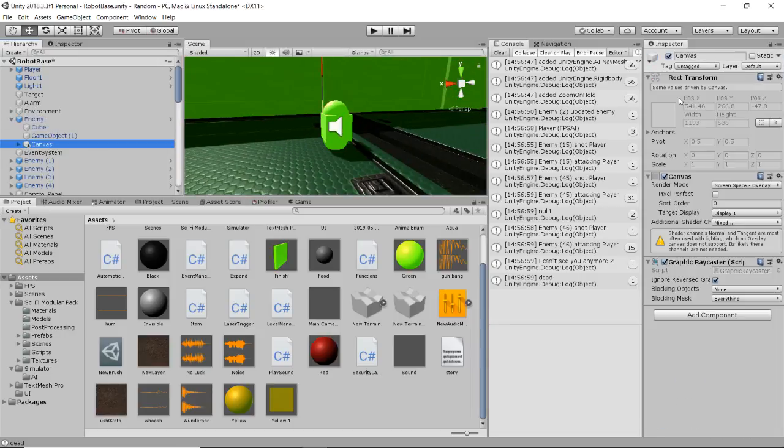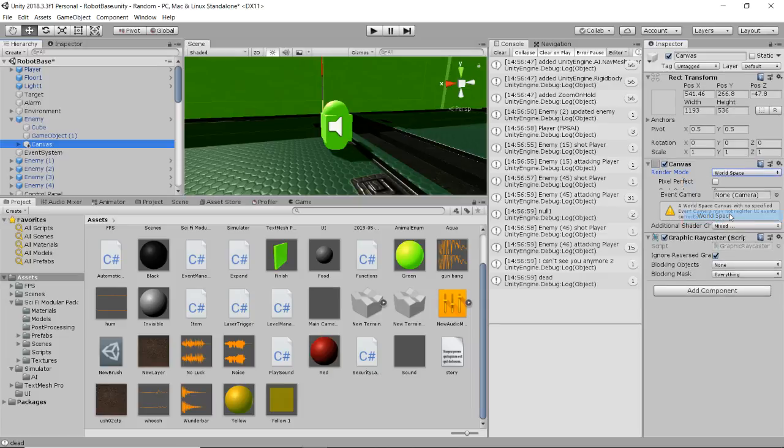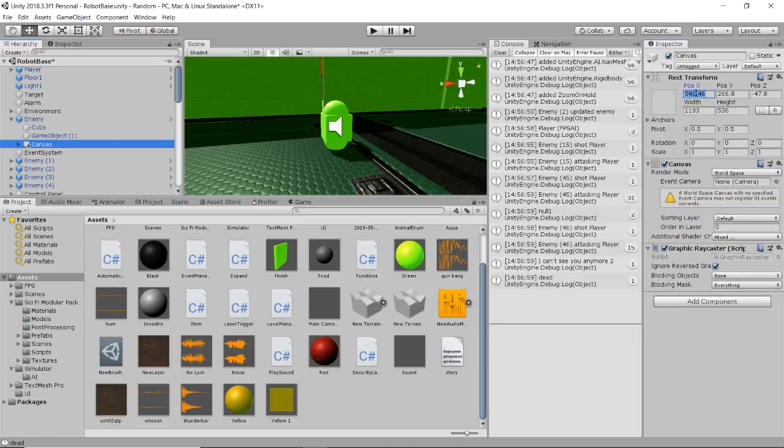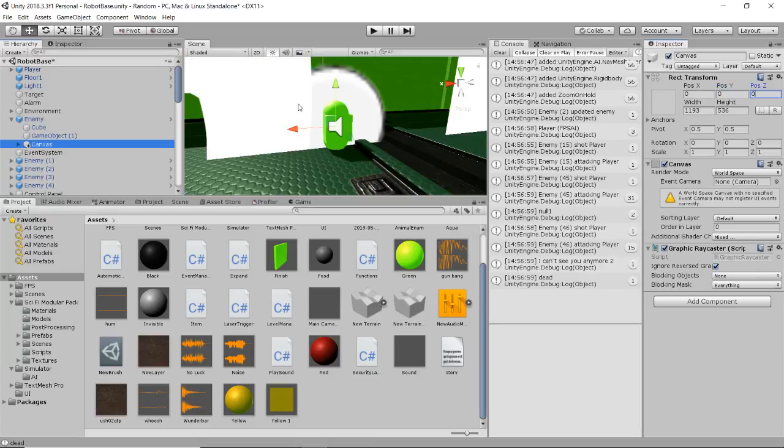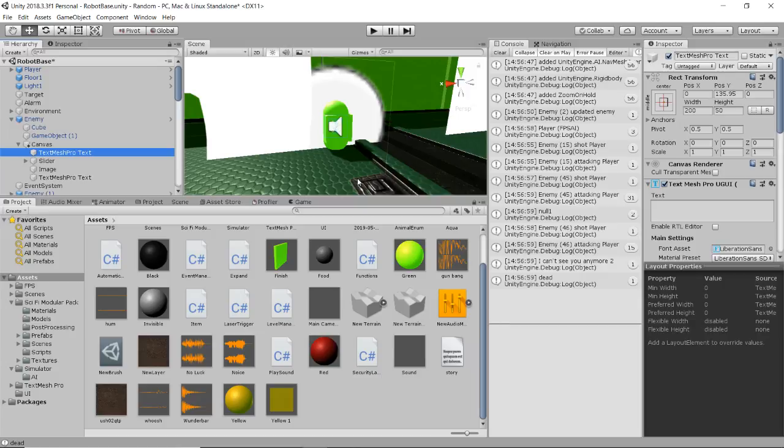Okay, so on this enemy there's a canvas. Canvas is in world space, not screen space. 0, 0, 0. And the text is just an exclamation mark. This is the main canvas.